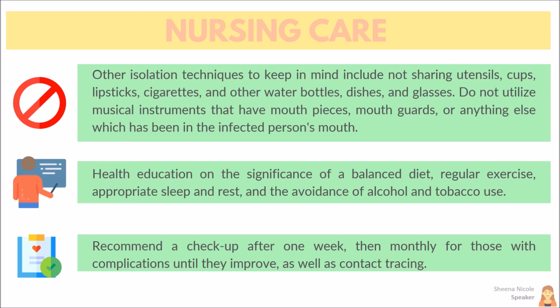There must also be health education on the importance of a well-balanced diet, regular exercise, adequate sleep and rest, and abstaining from alcohol and tobacco use. And a 1 week checkup must be recommended, followed by monthly checkups for those with complications until they improve, as well as contact tracing.